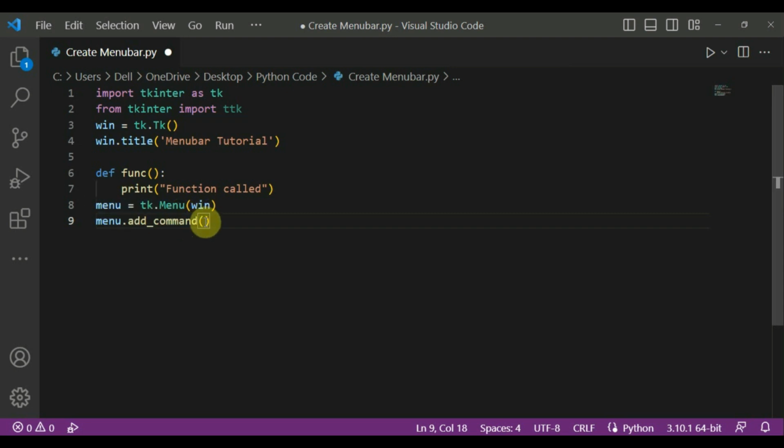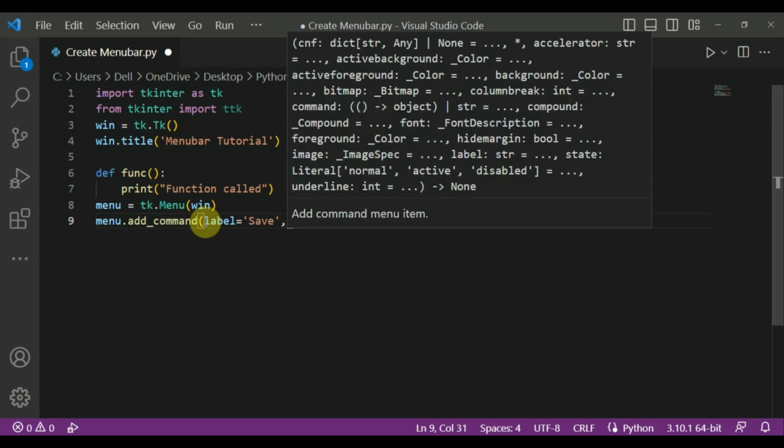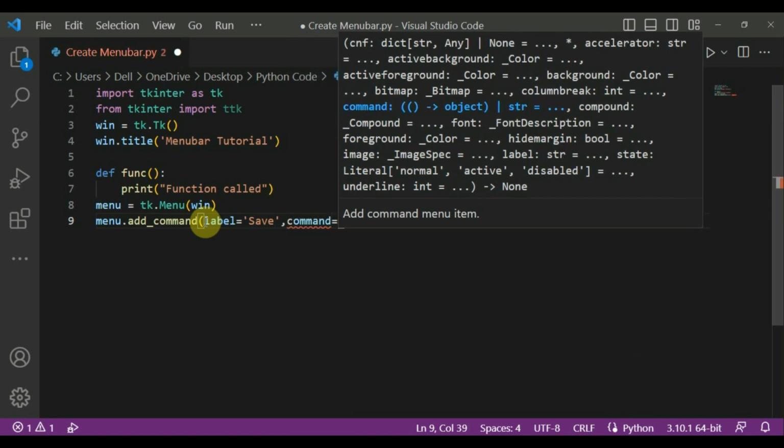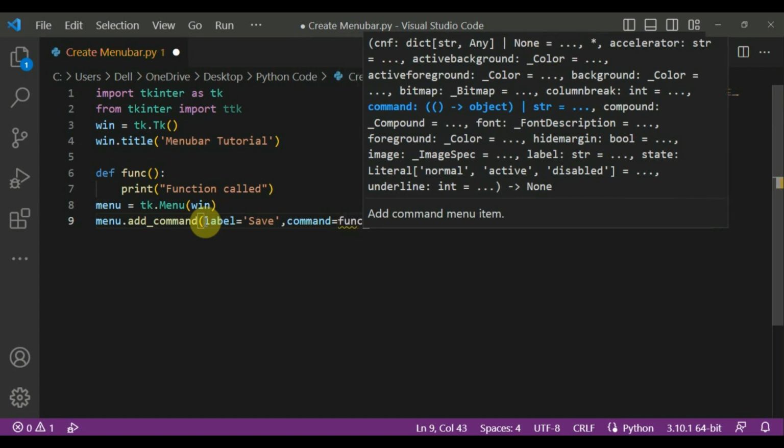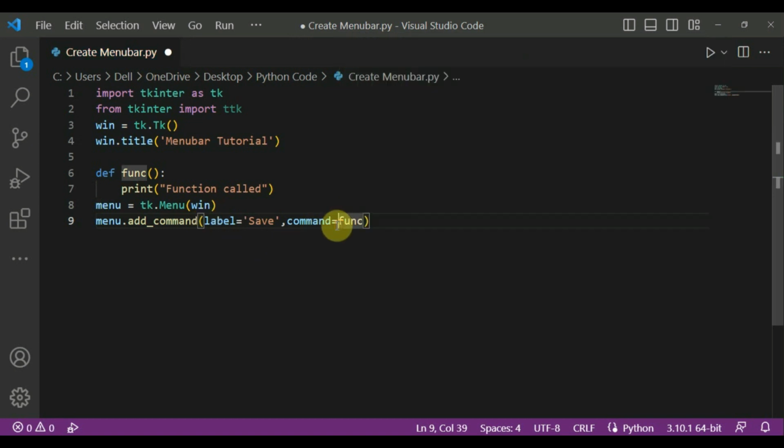So we are adding a command. I'm writing the label variable, and in this label I'm writing Save, which is a command, and whenever someone presses it, I write here func. This func is the function that we created here. Whenever someone presses this label Save, "function called" will be printed on the screen.